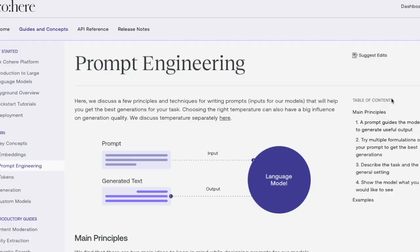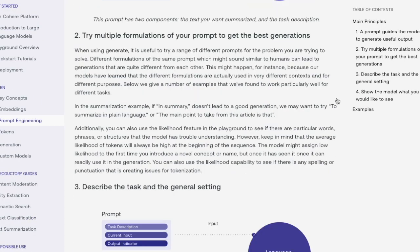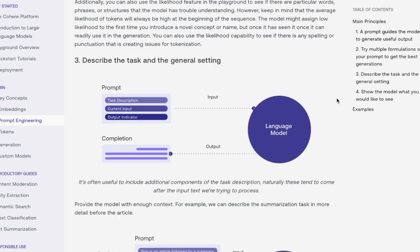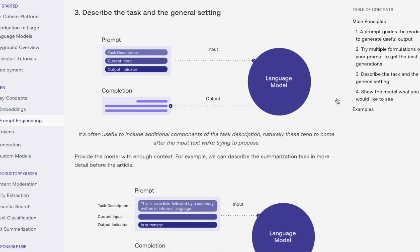But to generate the output you really want, you often need a lot of fine-tuning. You need to understand how the model works and what is important for it. And then you can get a useful output. And sometimes it's not that easy. This is why there's a growing field called prompt engineering, which is focused on understanding and optimizing text prompts. I mention this trend here because I believe that we'll see interesting new products emerge in this category in the coming months.